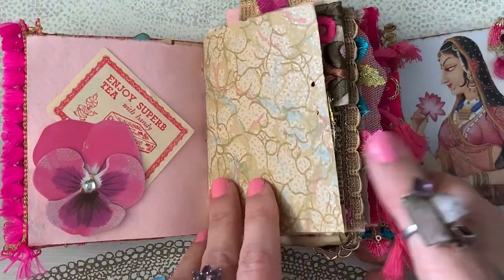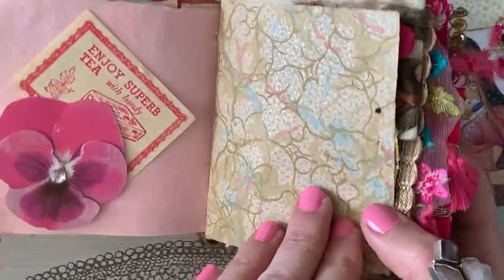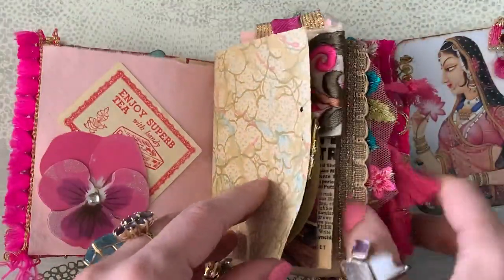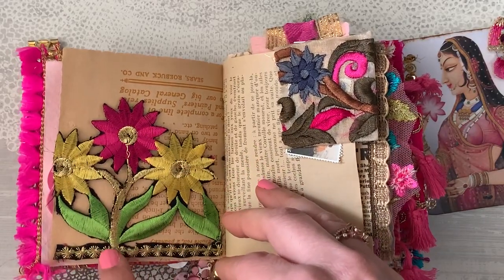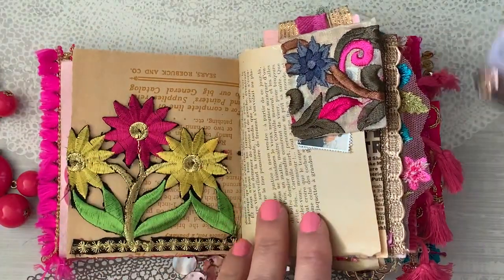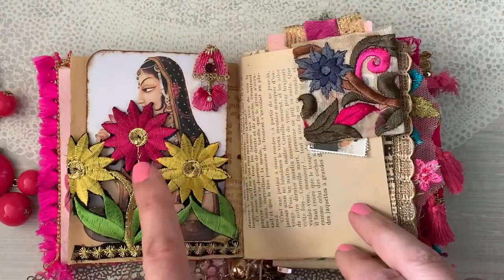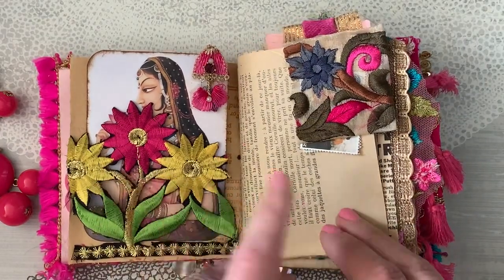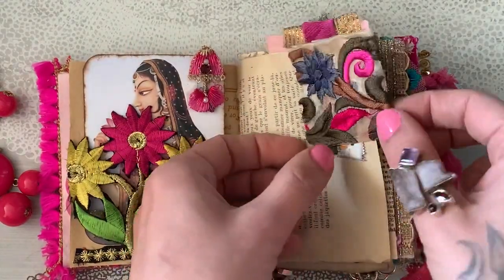This page is a Sears wallpaper sample from a wallpaper sample book from 1928. It has really lovely silver iridescence when the light hits it just right. On the other side of that, I made a pocket using some of the happiest pink and yellow flower trim I've ever seen. And I feel like that is the perfect place for this princess to live. So personally, I would keep her here, but if you like how she looked on the front cover, you could glue her there permanently or just clip her there. But I think that's where I would keep her.